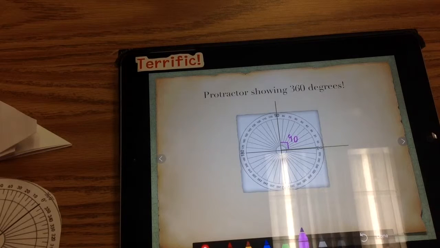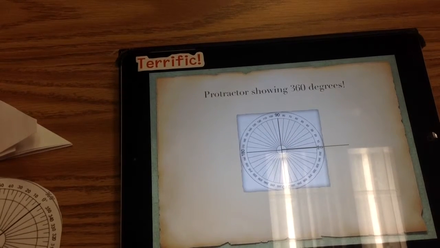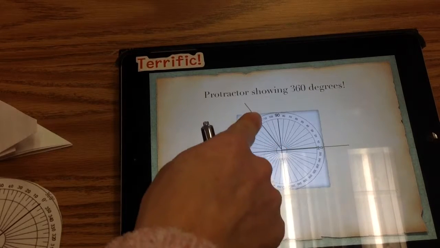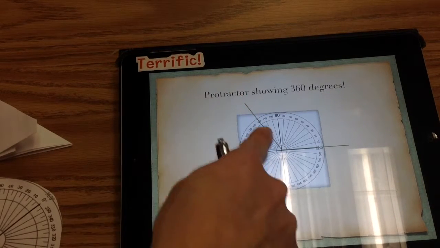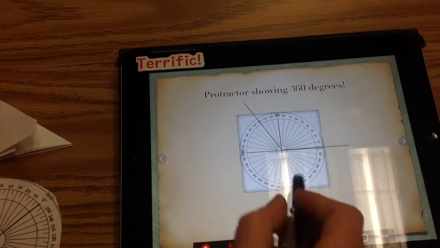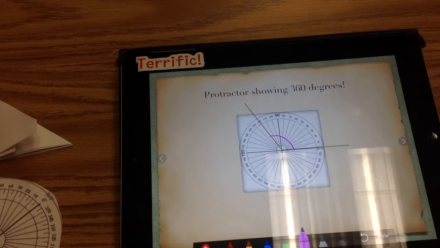So let's imagine that I make some other lines. Let's imagine that my next line goes off at an angle. It's landing on 120. I'll tell you that this angle is 120 degrees. But if we look at the arc, is that more than a right angle or less? Well, of course it's more, which makes it an obtuse angle. Obtuse angle.